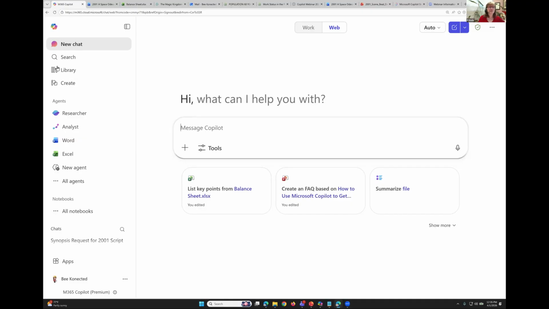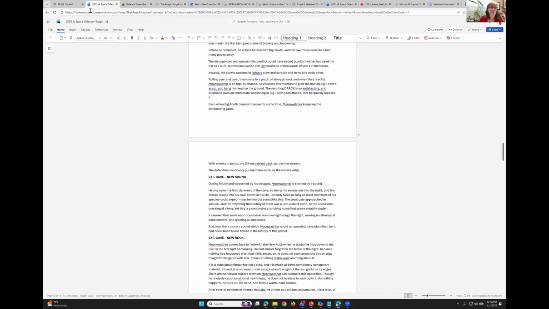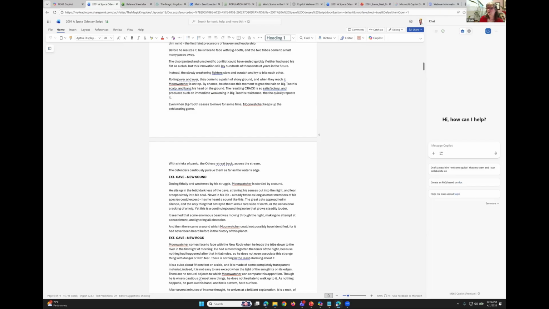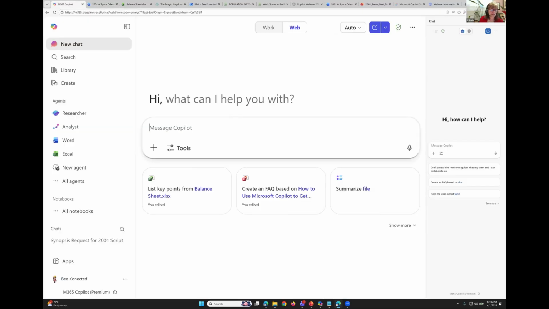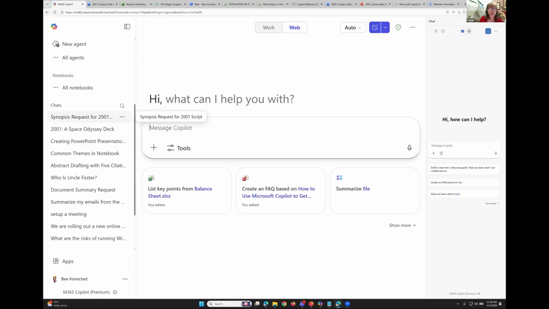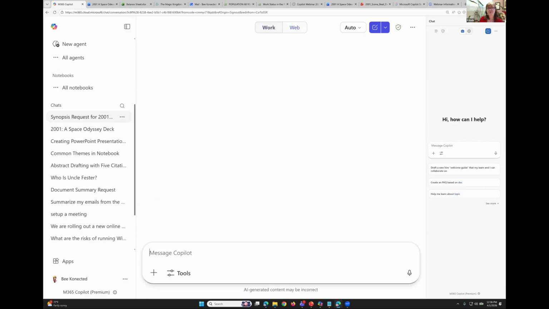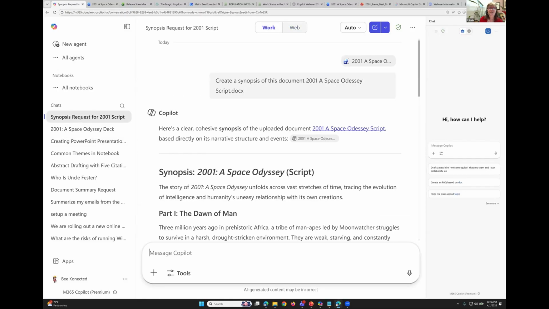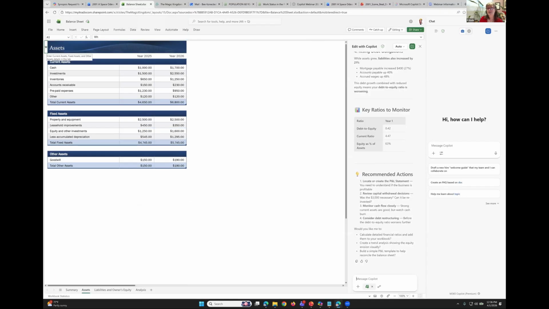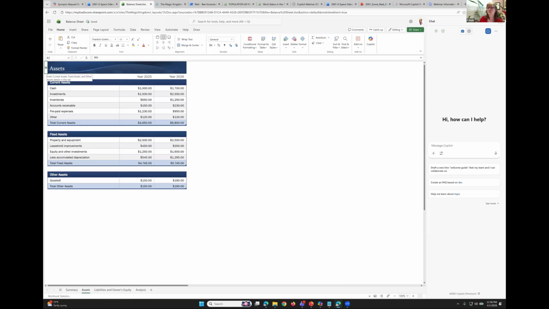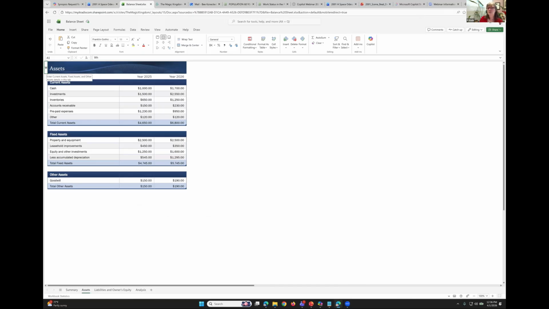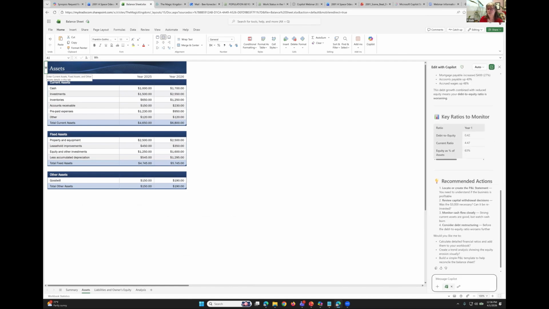If you do the chats inside of, so currently the behavior is a little different. You notice like these Word ones, there's chats over here. I'll pull them up. It starts with a new one, but you'll notice in here, we did all of these chats yesterday inside of the document and it saved them. So they're all saved here. I do not find the behavior the same when you do that in Excel. If you start a chat in Excel, it will keep it as long as the session you've had the file open. If you close it and then reopen it, you're going to lose it.